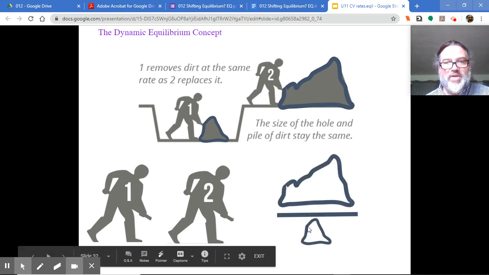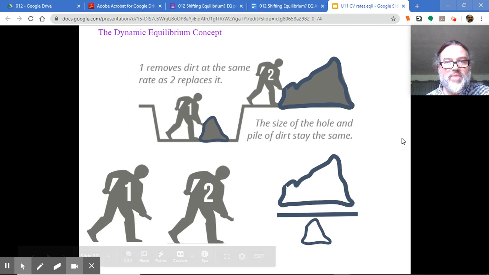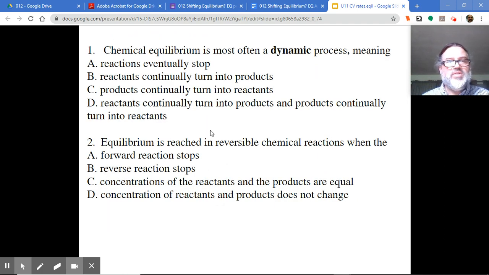We could look at that ratio of the piles and we could put a number on it, and we do that in equilibrium that we talk about in AP chemistry. But the idea is it's dynamic, it just never stops. And these amounts then appear to be constant, but they aren't. Take a second and look at these two questions. What do you think the answer is?